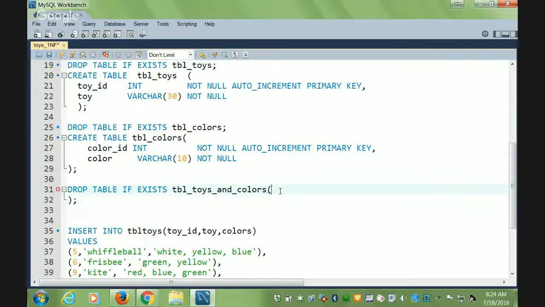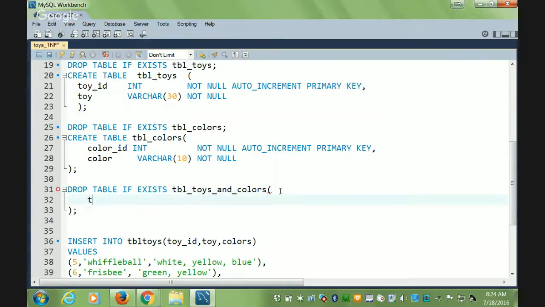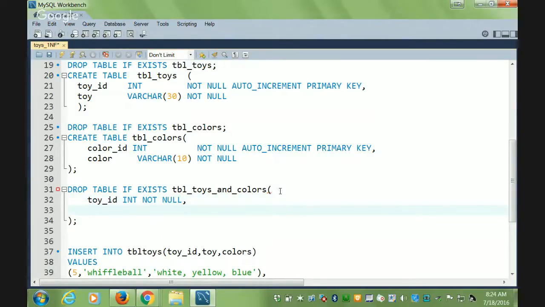That's it. Think about it. So Ratan says put toy ID in it. So toy ID, it's an int. Don't go with auto increment. It is not on an auto increment. It's an int, right? And of course we'll say not null. And the second field you are mentioning is color ID. Again, it will be an int. You can make it neater. That way it's easy to read, but it's up to you. It's again an int, and it is a not null field.